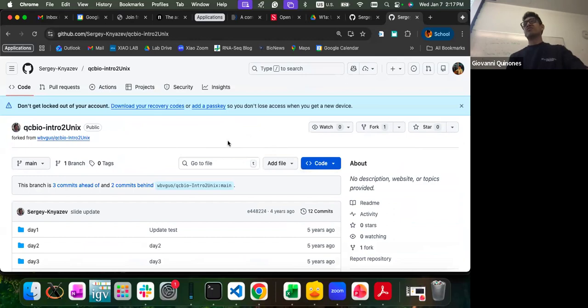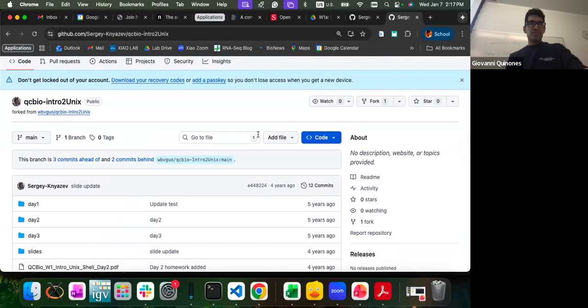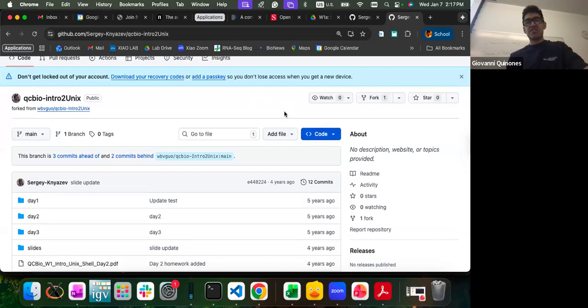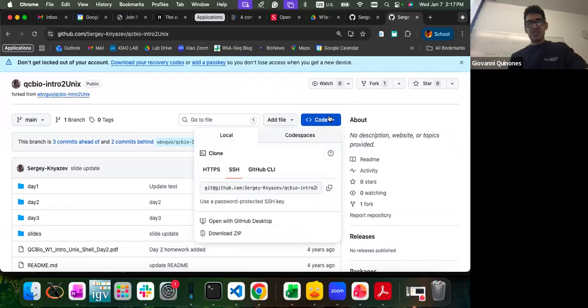Okay. Quick show of hands if you are already on the page. Okay, great. So Unix in itself is its own workshop, literally. But if you just want to download the materials from one repository, the way you can do it is go to Code.